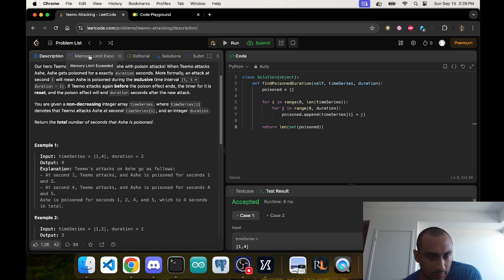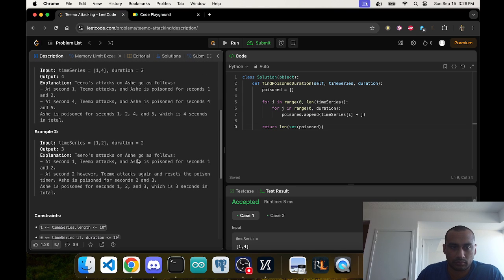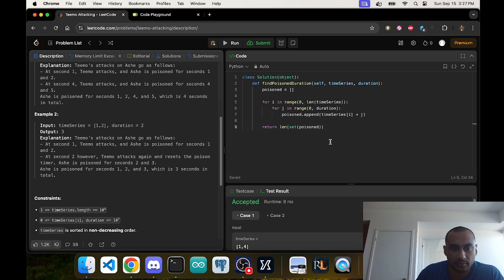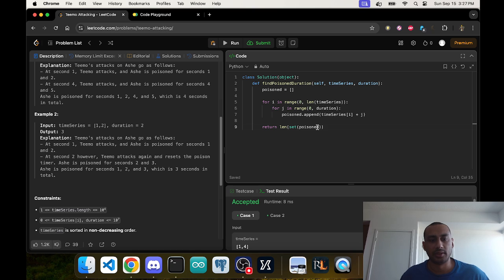Output 4. I'm doing some bro math. All I could do is 2 plus 1 is 3, 4 times thing. I don't. A non-decreasing order time series.